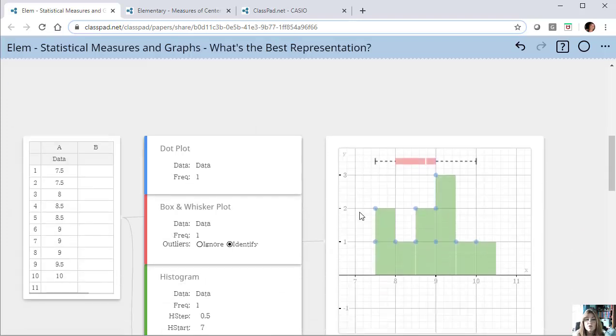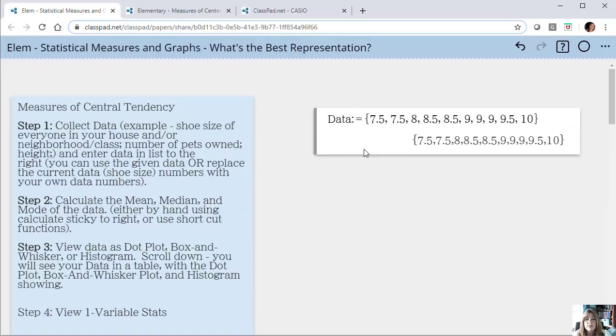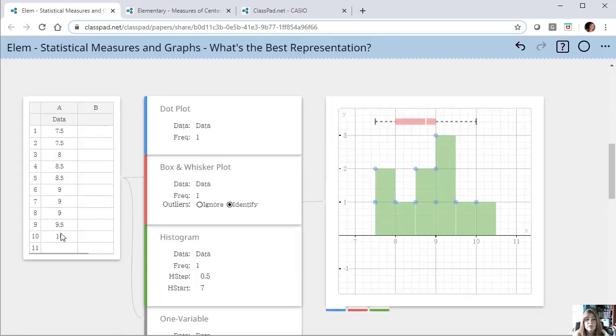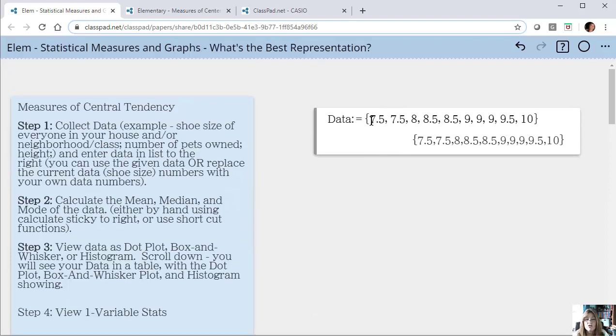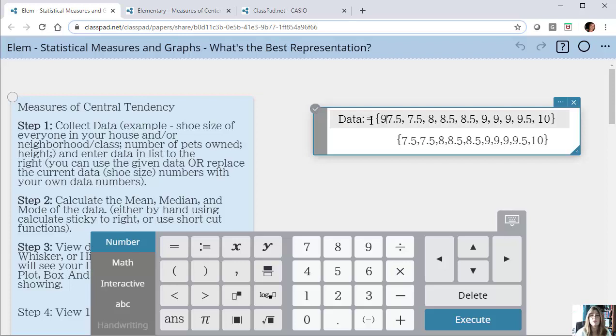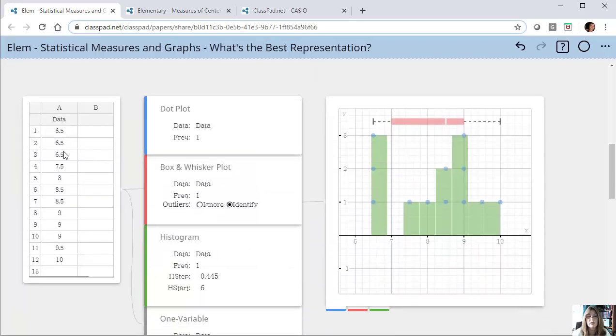As we scroll down, there is a table attached to this data. The name references it, and notice that the table data is here. What I want to show is that if I change this data, so let's add a couple numbers instead of just changing it. Maybe we don't want 7.5. Let's change this to 6.5. They can either delete the data or change the data, but they simply replace it in the already existing list. And you'll notice that now those data points that I just added, or if I had changed all the numbers, would now be reflected in this table. So that's kind of a neat feature.